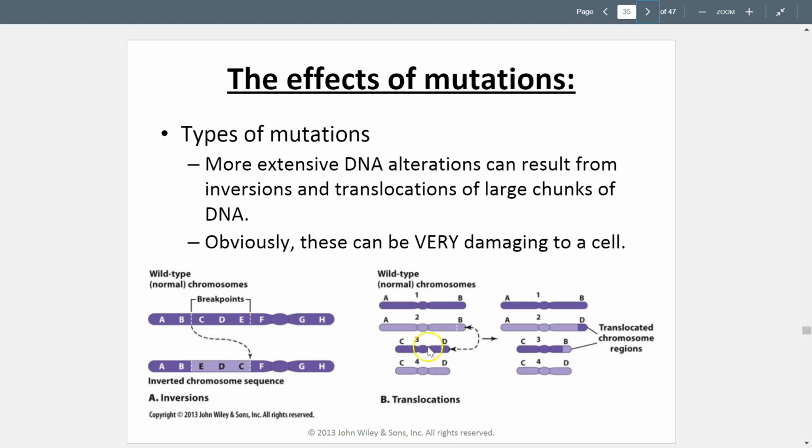Or in this next picture, what's happening? The wrong chromosomes are exchanging information. Certain chromosomes have certain information. If the wrong ones exchange information, then there's a possibility of loss of information when those split from each other, because remember, they're going to divide up. One copy goes to one and goes to the other. So this is an inversion, this is a translocation. It's being located to some other place.